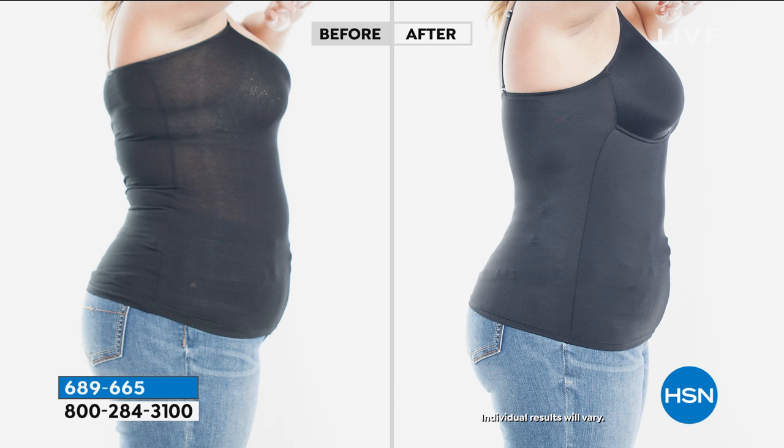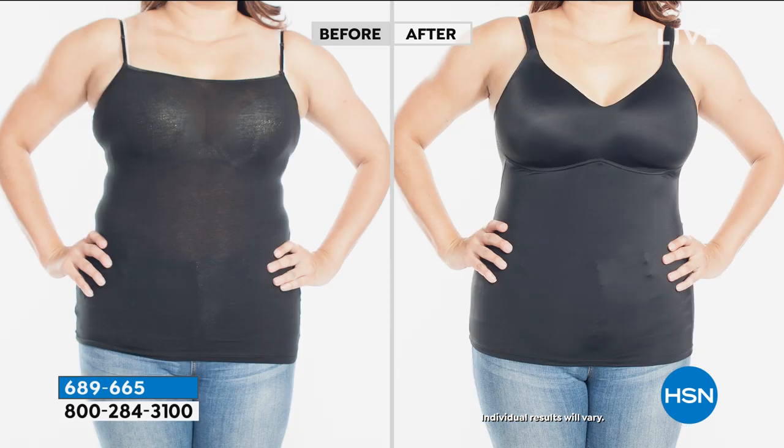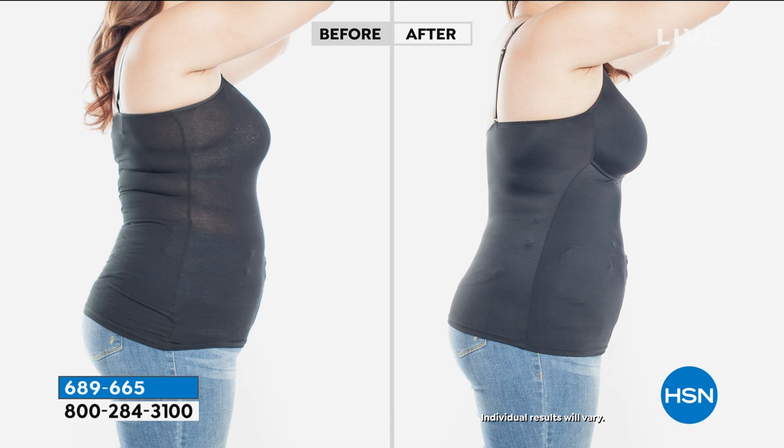We hear from customers that this is a great swimsuit top if you're into the tankini kind of look. It's nice and long, covers your tummy, you can tuck it in or leave it out, and it washes beautifully. We've done it in a multitude of colors. These two new colors are beautiful — and you're getting two, which is an amazing deal.